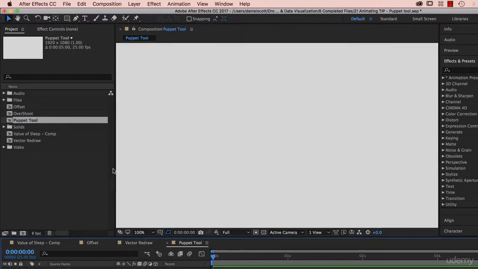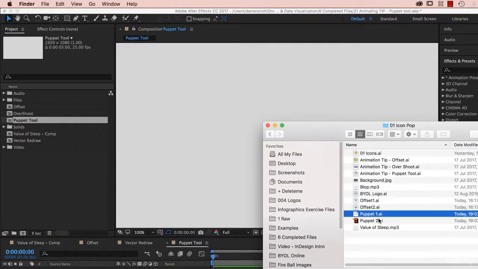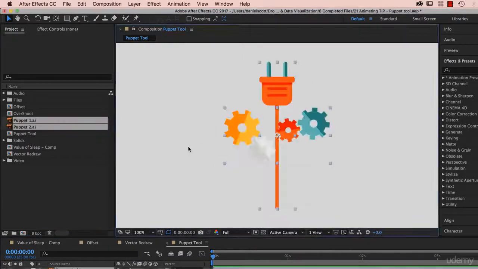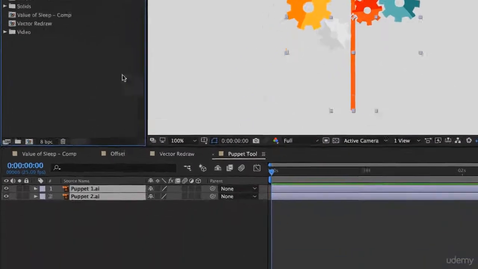Cool, and we're going to bring in some files, and I'm going to show you a different way of bringing them in. Here's my exercise files here, puppet 1 and 2. We've been bringing them in kind of official ways. You can actually just drag them onto the page there. Okay, and you can see they've come through. I'm going to put them in my files. If you're on a PC, it works the same way. You just need to have the window open in front of it, just drag it in, off you go.